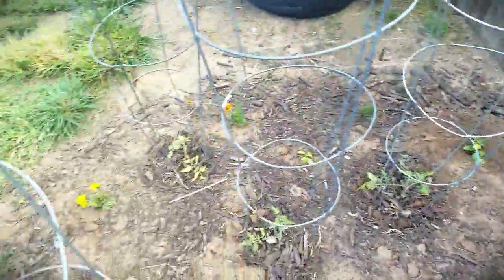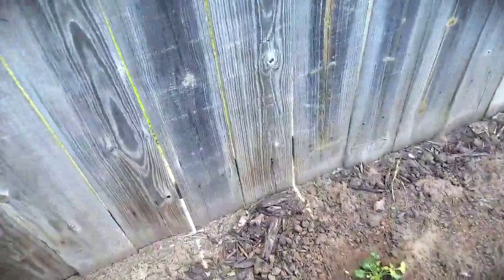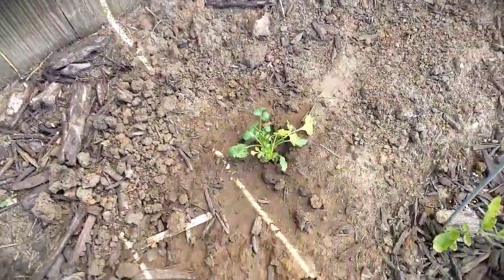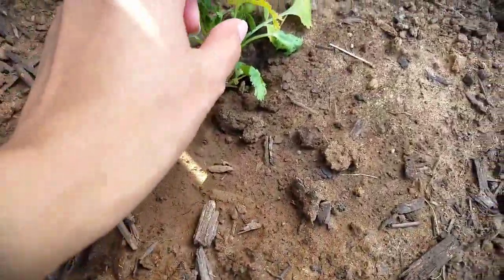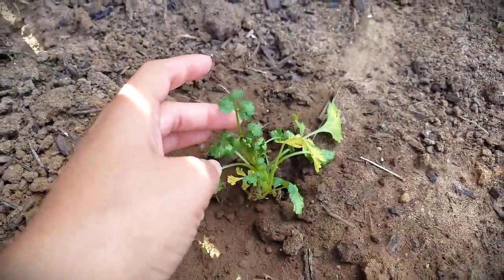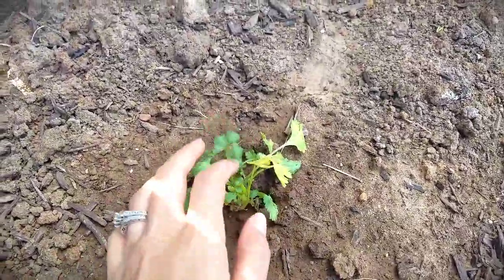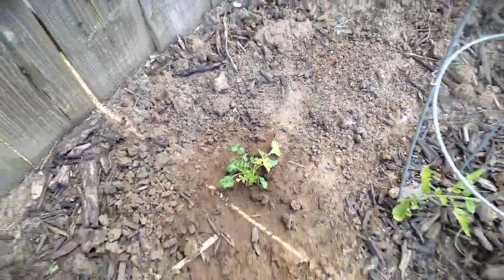I actually planted some cilantro over here because I had some that were growing right by my dill, and I heard that it's not good to grow your cilantro right by your dill. So I moved it, but it's kind of struggling a little bit. We'll see if it gets better. And I also planted some dill over here, but that's also struggling. So we'll see how it does.